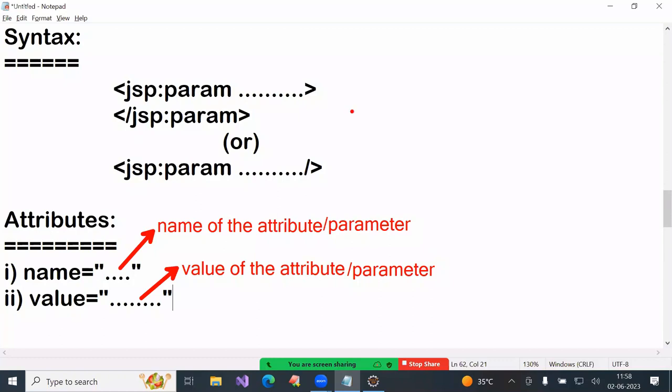So whatever you are specifying here, you can retrieve in JSP. How? I'll show you. Here, name of the attribute or name of the parameter, value of the attribute or value of the parameter.